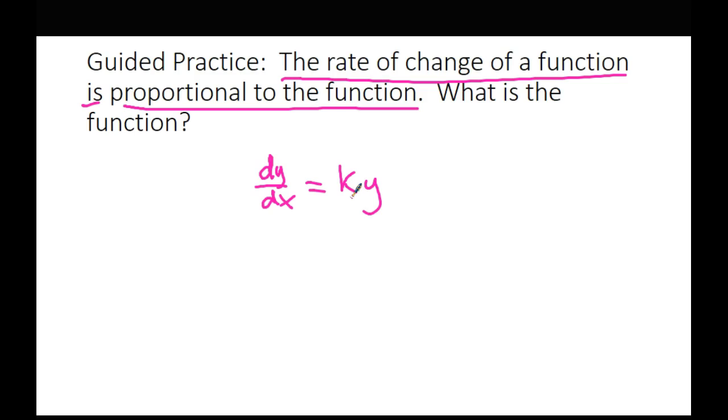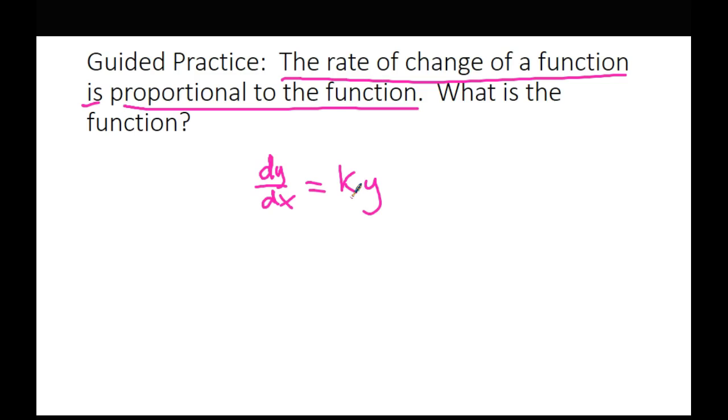And then their question was essentially, so what's the function, right? So I need to find out what y is. Well, when you have a derivative, how do you find the original function? We integrate it, right? But the problem here is that this is an implicit differential equation. The y is in there too, right? So when you have an implicit differential equation, you want to integrate. What do you have to do first? No, you don't want to get y by itself. It's close though, but not quite.